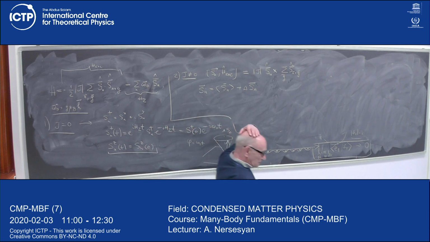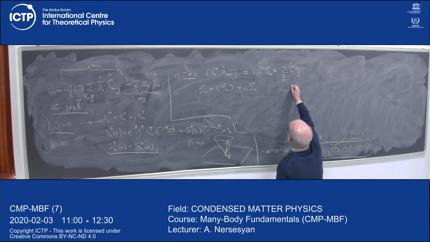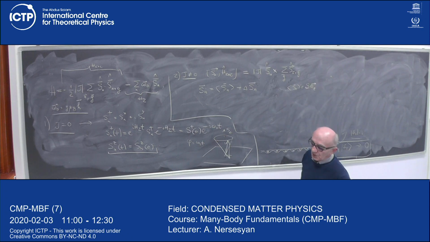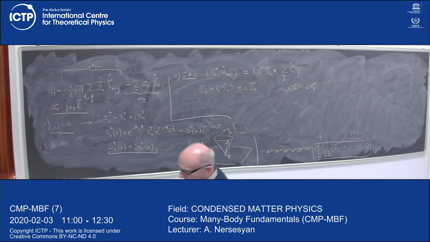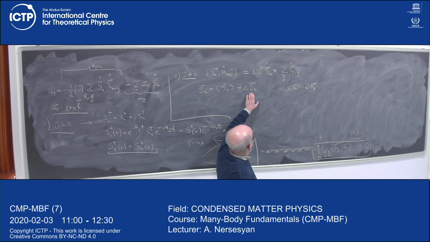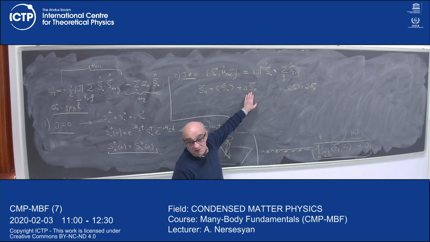This average exists. And in the zero order, it's simply S times E_z. You believe that in the presence of the magnetic field, all the spins choose the direction and, on average, take the maximum value, which is the classical value of the average spin. And this deviation is the measure of quantum effects. It's a small addition, right?